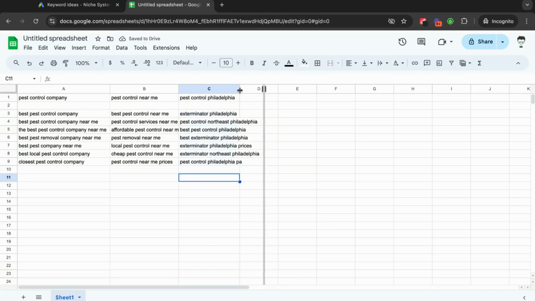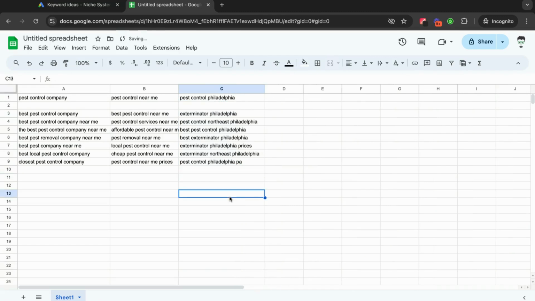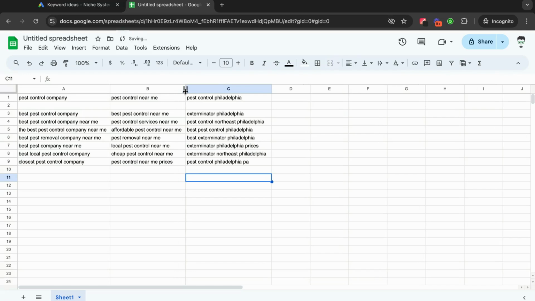And remember, we're going to go after only the high intent keywords. We're not going after low intent. You can go after mediocre intent. I do, you can just keep an eye on them, and if they get out of pocket or don't convert, then just pause them. But I do add mediocre intent, not as much as high intent, but I do mix them in there. But low intent, I'm not adding. And if you look at any of the keywords here, these are all high intent. So we're looking for specific stuff here.